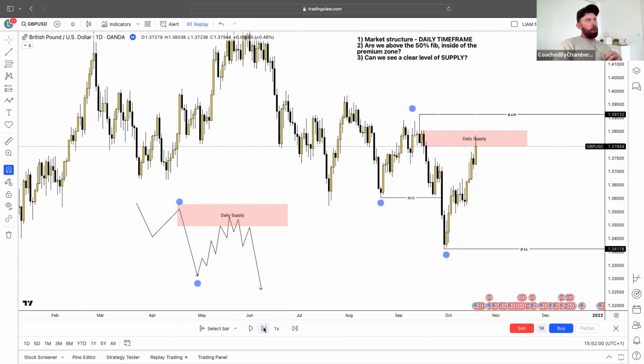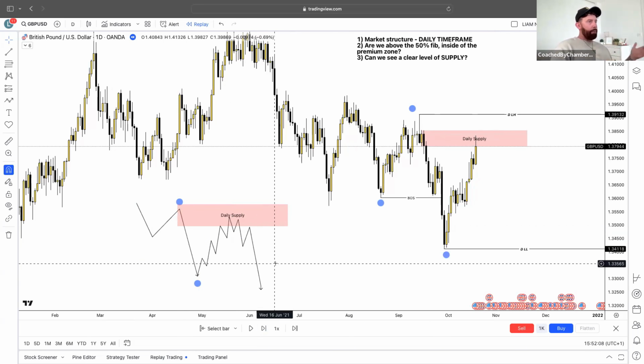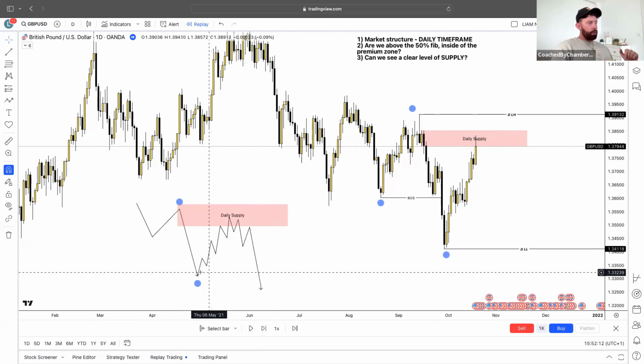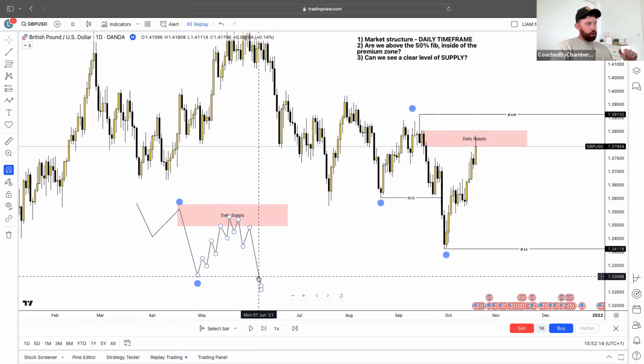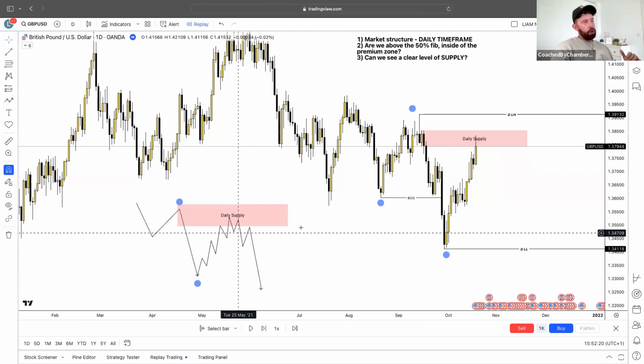Now, the first thing that I always want to do is, as I've said on here, we need to see a 4-hour change of trend happen. And I can confirm that by utilizing the daily time frame. A change of trend is when the market goes from an uptrend into a downwards trend and doesn't carry on creating higher highs and higher lows. It creates a lower high and then creates a new lower low.